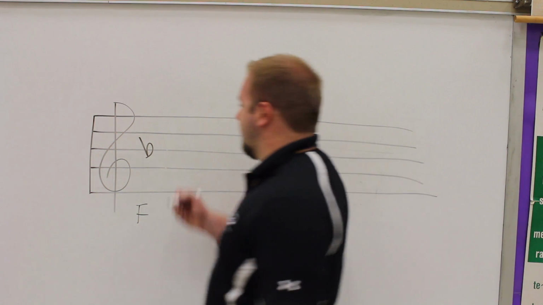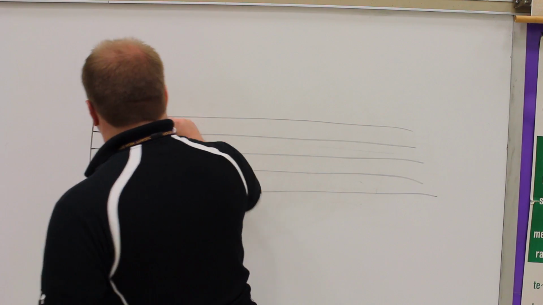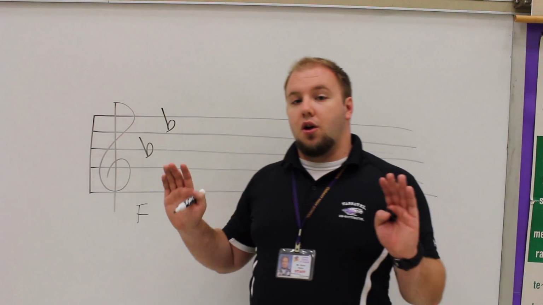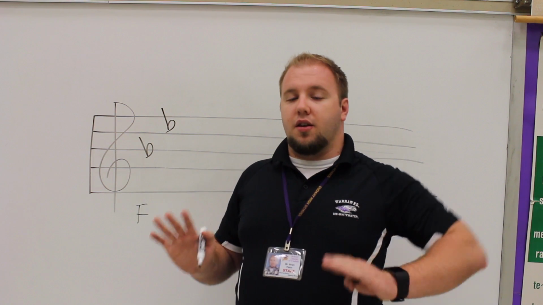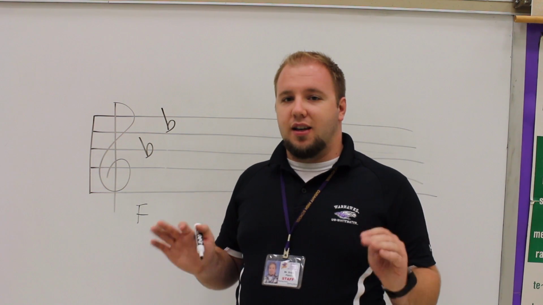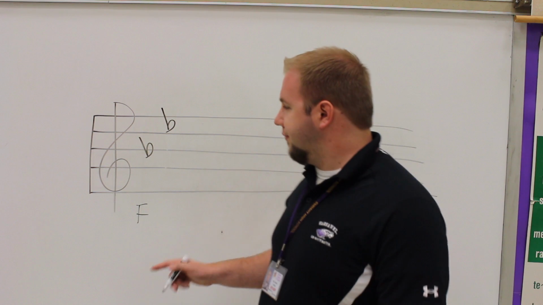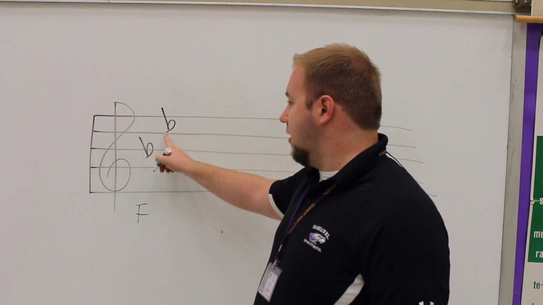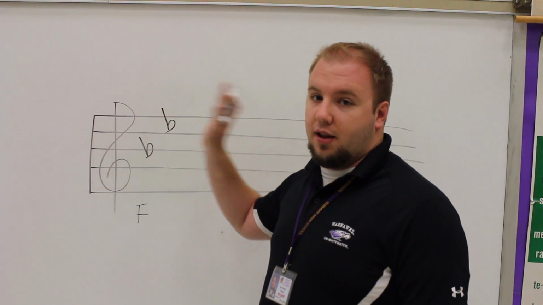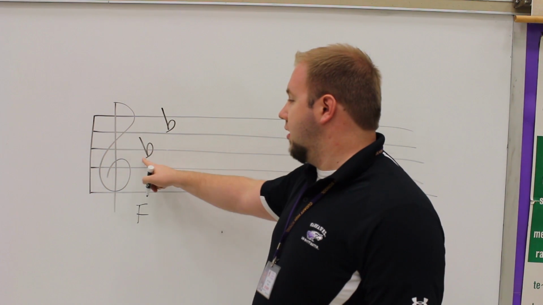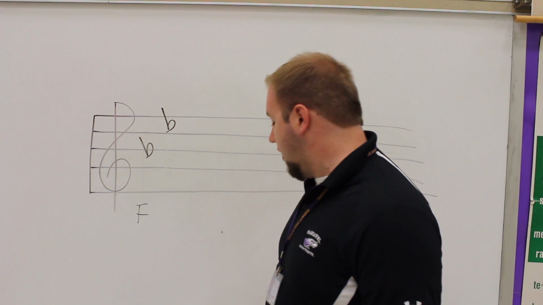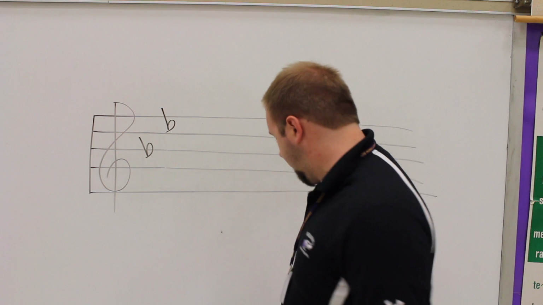The next rule is this. I'm going to go to the next key signature. So we have two flats. The next rule is the second to last flat is Do. We have only two, so second to last. This is technically the last, so the second to the last, or the second from the right, is Do. So we go back one. This is the second one. So this would be the key of B flat.